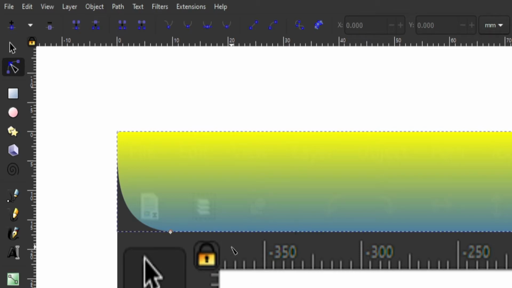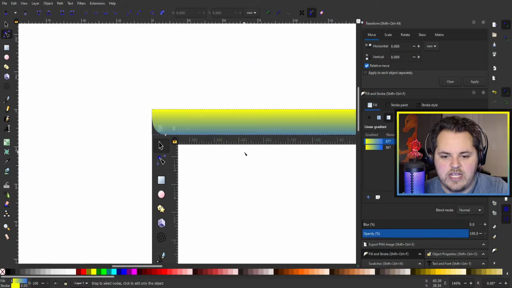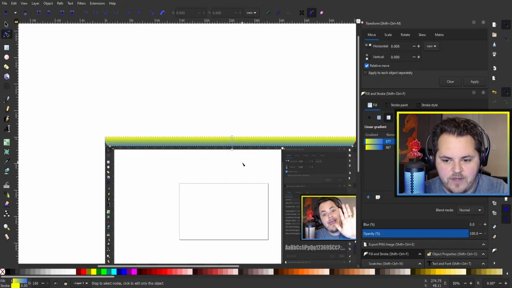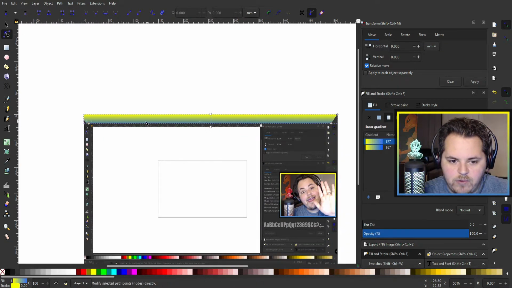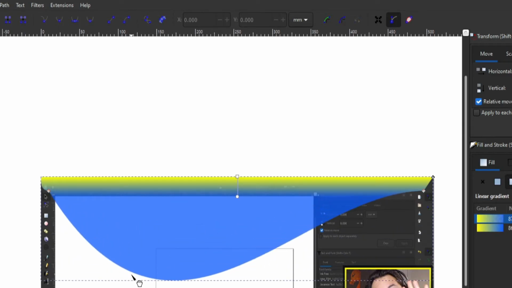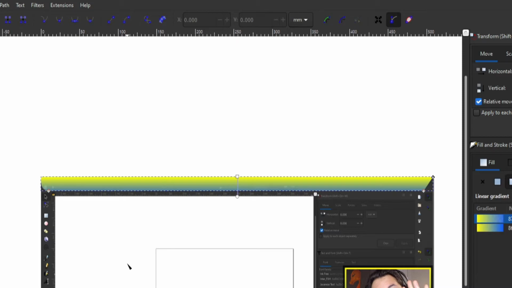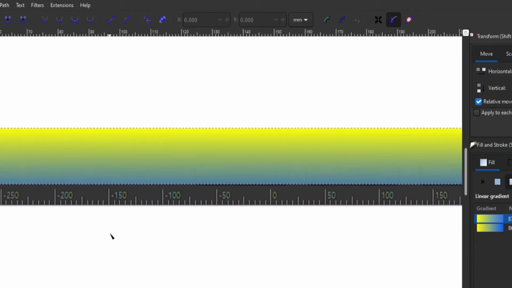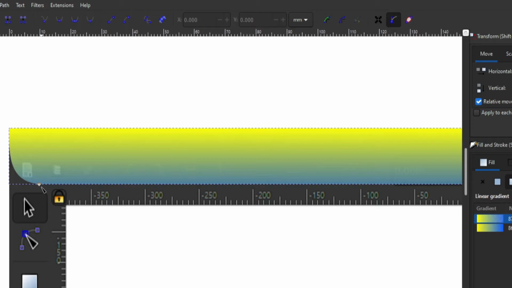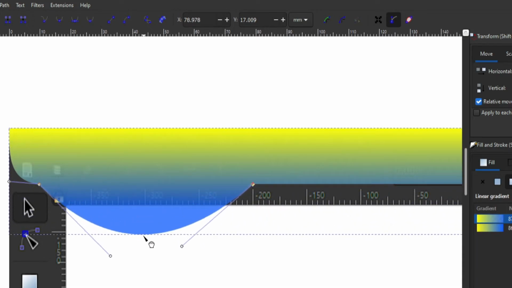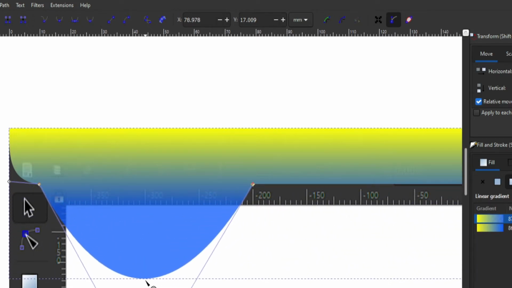Now maybe you want it to bend in multiple spots. So I just want to quickly zoom out to show you what I mean by this. Right now, if I were to pull anywhere on this line, it's gonna move the whole entire image and you can see what it's doing. I don't want to do that. Maybe I want to just pull it out in this little spot here. Well, if I double click, I can set an extra node. So when I pull this out, it's only going to pull out between those two nodes.